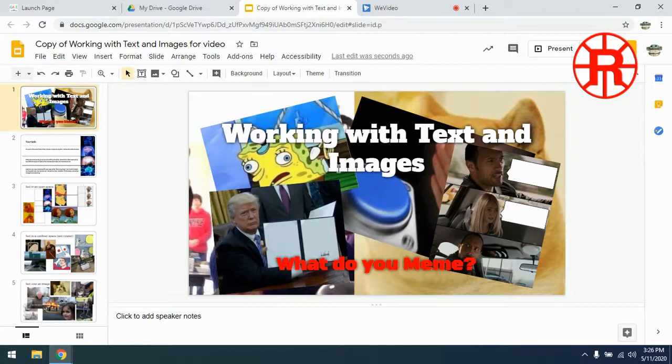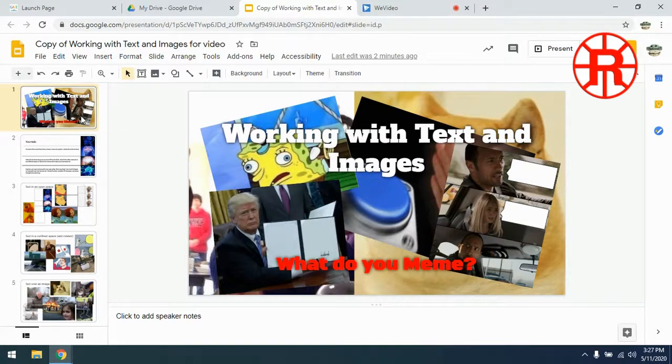So I know all of you are familiar with memes, and we've certainly become more familiar with them at this time. So what we're going to be doing is working through a number of different scenarios where you would be adding text to a meme. And there's three different options for this, and I'm going to get you to do an example of all three. One is where you're adding text into a blank space next to the picture, which is a common one. Another one is fitting the text into a blank space that's kind of limited in space or at an angle. And that is the second one. And then the last one is actually placing the text directly over top of the image.